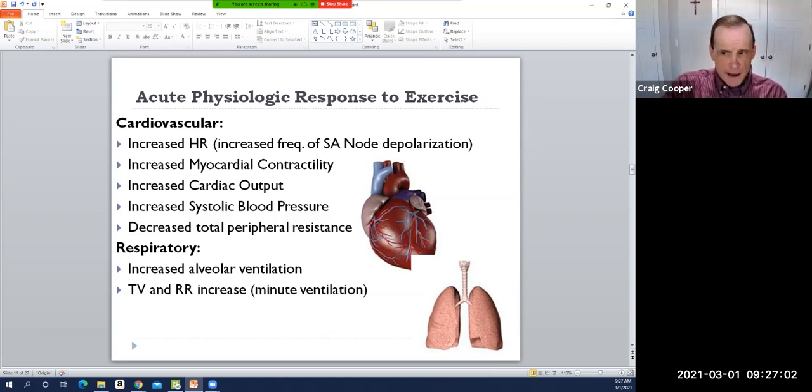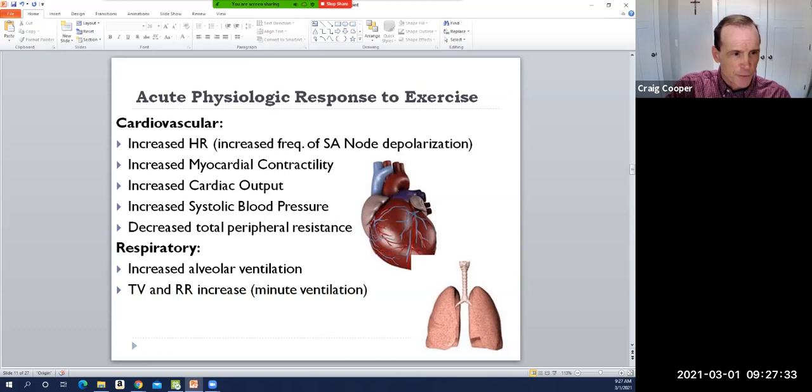Now, because we're exercising so hard, we're going to have a lot of vasodilation going to the muscles that are doing all that work. We're trying to deliver a lot of blood so that we can reduce the waste that's being produced and get some more oxygen down to those tissues. And so we have a lot more space in the body for the blood to go. And so that total peripheral resistance drops. And that's what makes the diastolic blood pressure not really change a whole lot.